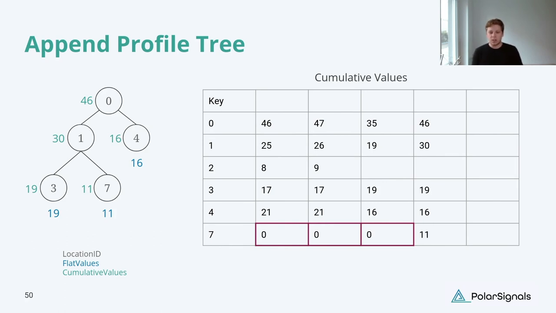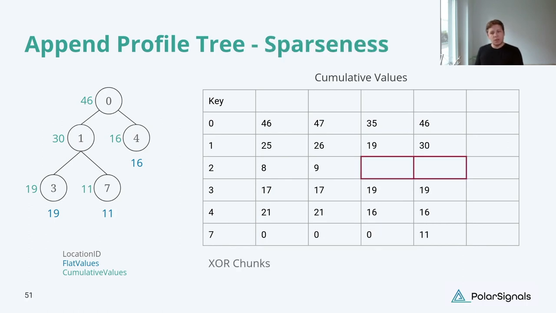We can't just store the timestamps and the values together, but we need to work off of the index. So we need to ingest the 11 here to the third index. And we do that by just appending three zeros and then appending it right there at the index 3. Now you might be thinking, well, if we're going to read back this, what about the missing values right there?